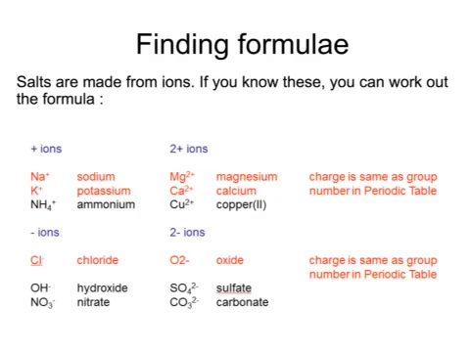Chlorine in group 7 will gain an electron to form a chloride ion, 1 minus, whereas oxygen in group 6 will gain 2. There are also some other ions which are dotted around the periodic table, less easy to predict, and also these what are called compound ions, often found in acids and alkalis, and these ones I'm afraid you just have to learn or they'll be given to you.